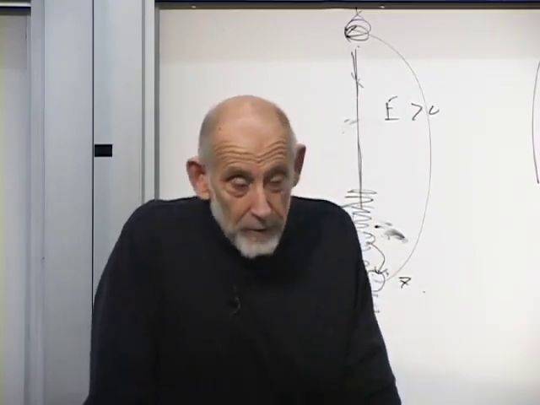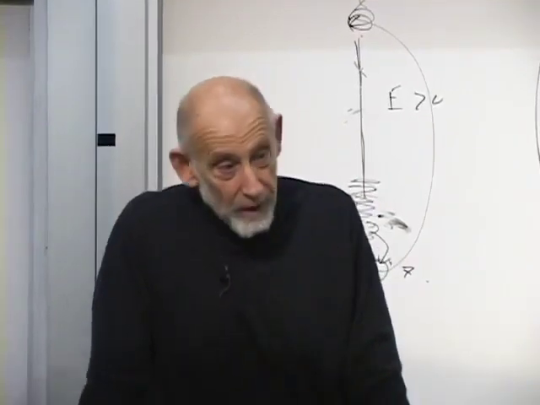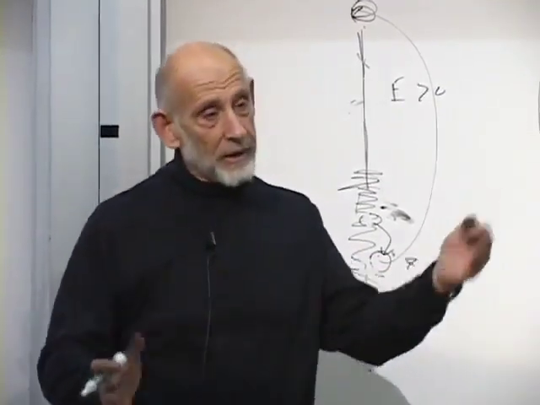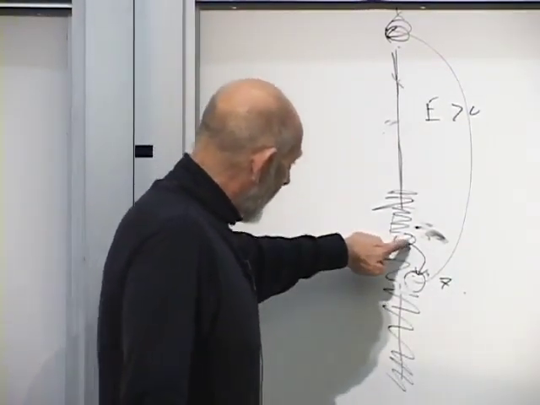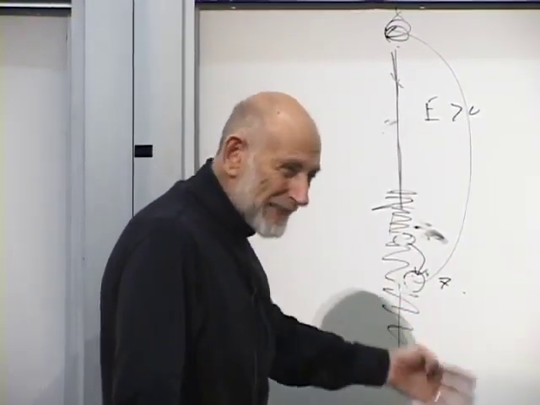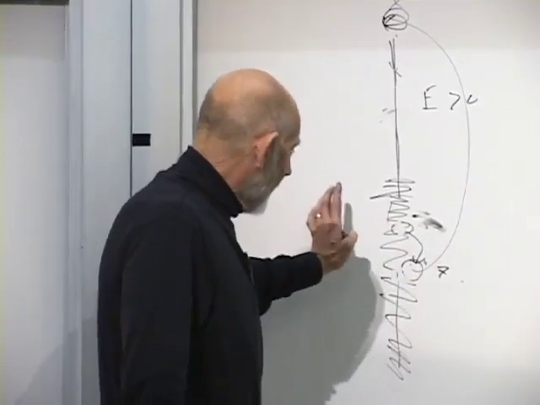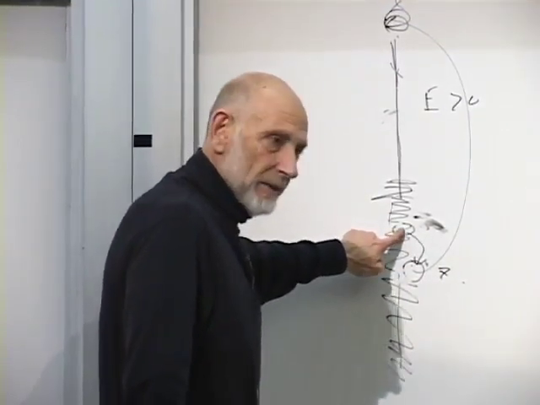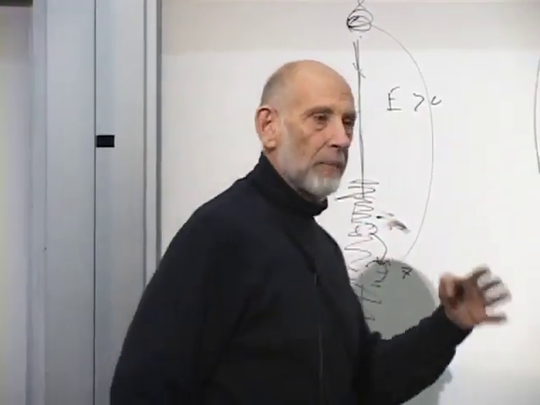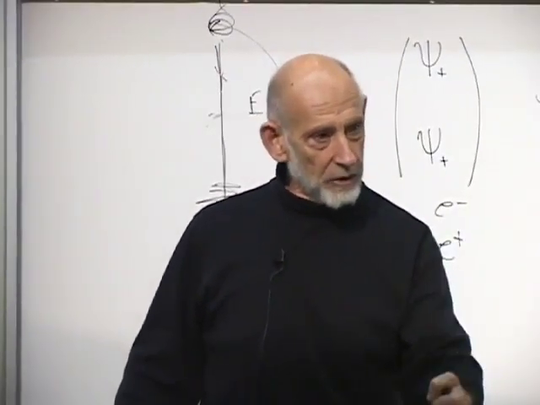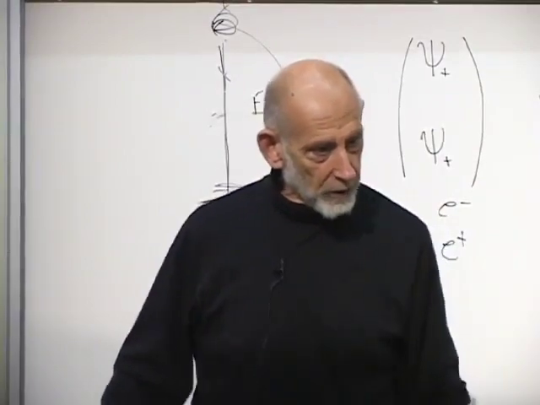How do you make an electron change its energy? By emitting photons, slamming it into something and having it emit. So under the right conditions, an electron from here can fall down to here. That's just another way of saying the positron scattered from one state to another and radiated some photons.